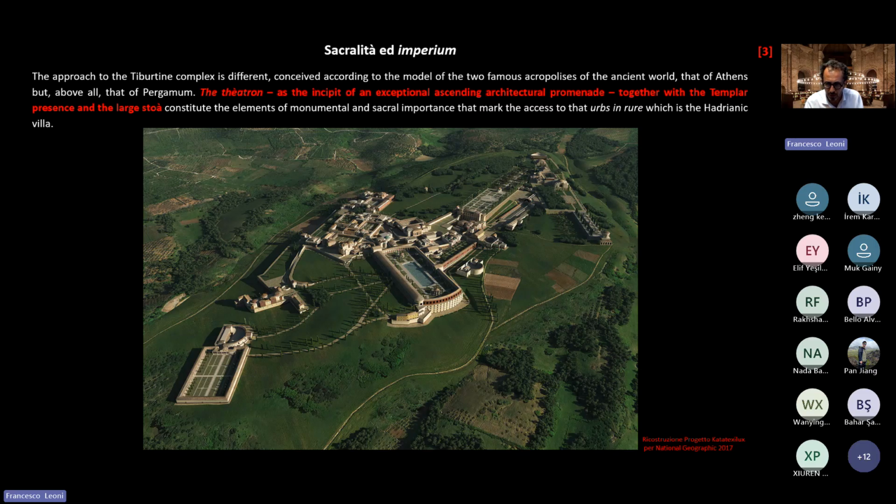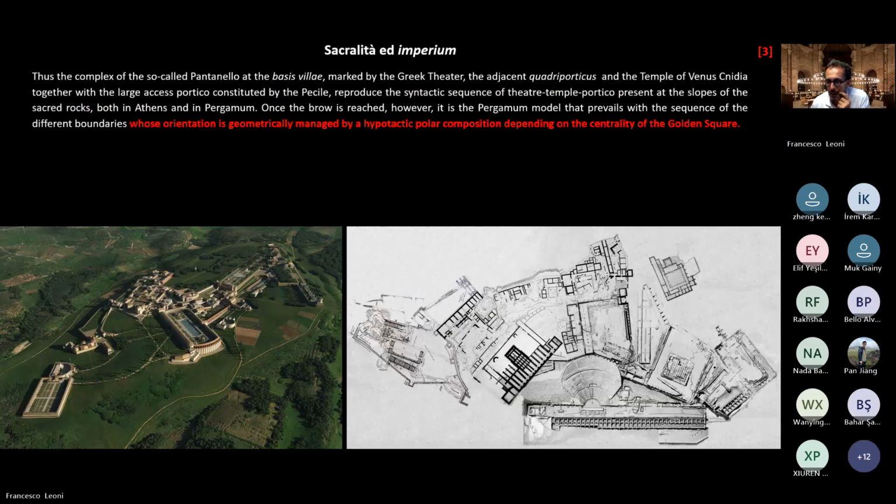This is the main relationship, but all of them are connected by similar reasons, the different complexes connected one to each other. You can already see from this image how all the main pavilions of Villa Adriana are somehow connected in a paratactic way. All of them are on the same level of hierarchy. There's not a dominant one that rules the position of other elements. All the elements seem to be on the same hierarchical level.